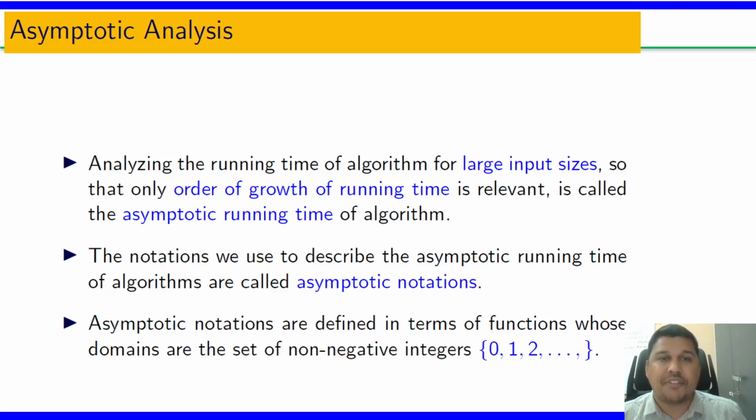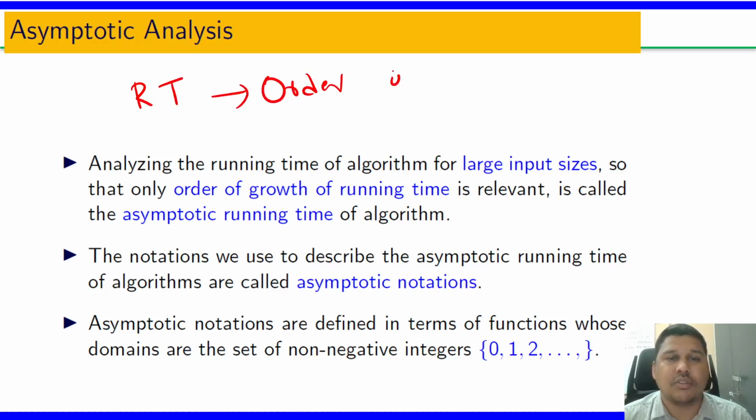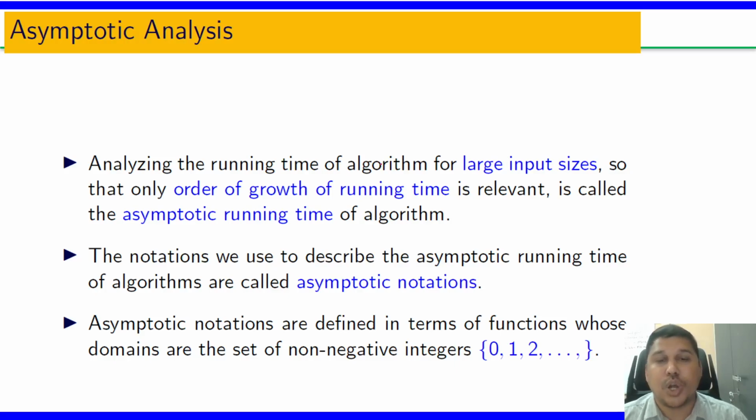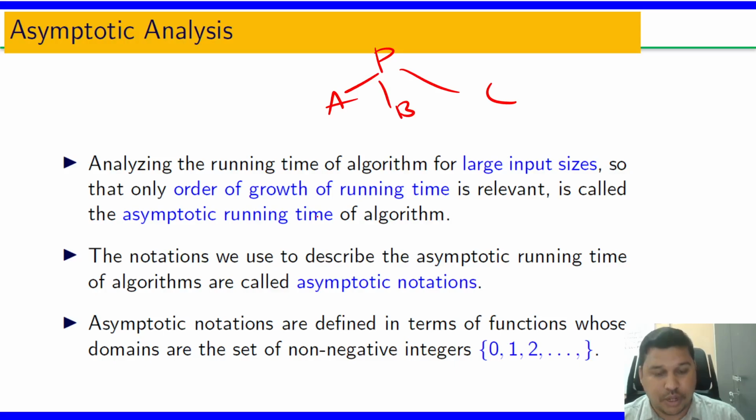So after understanding about the running time and the order of growth, let's focus on the next concept. Now this is fine. We know that for a program P we have different approaches and orders of growth, right? So we generally describe those in a mathematical notation or in a different form, right? How do we give that time?